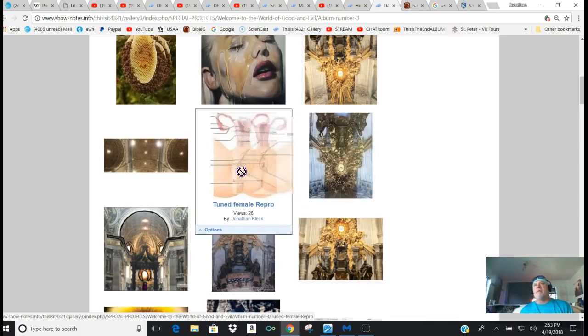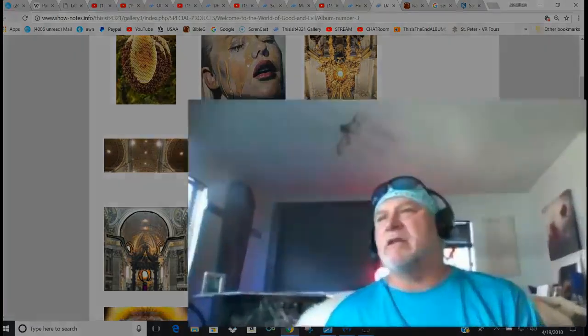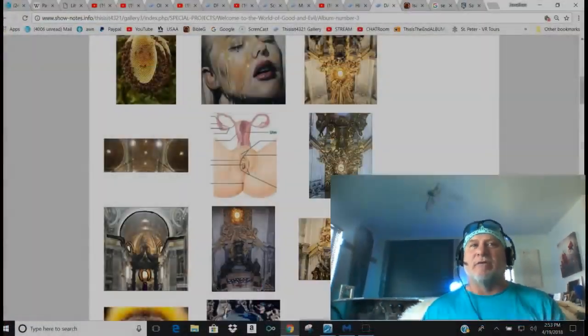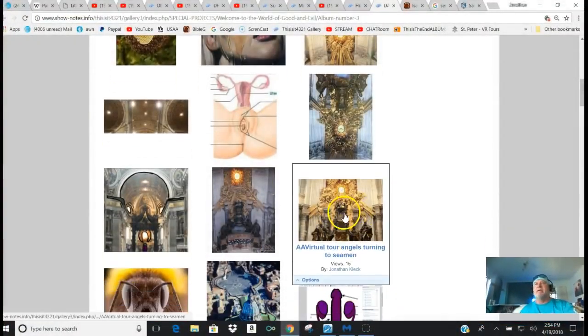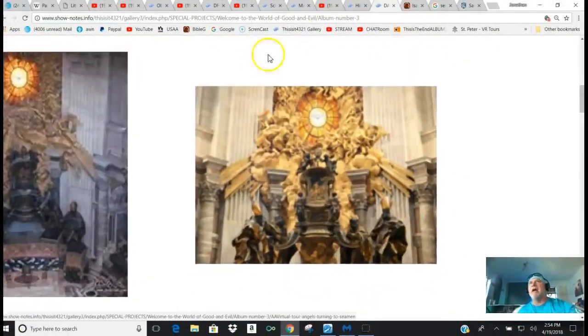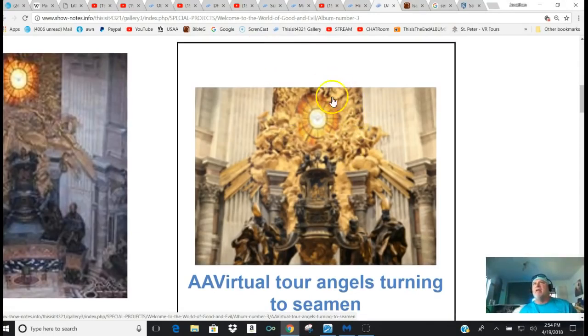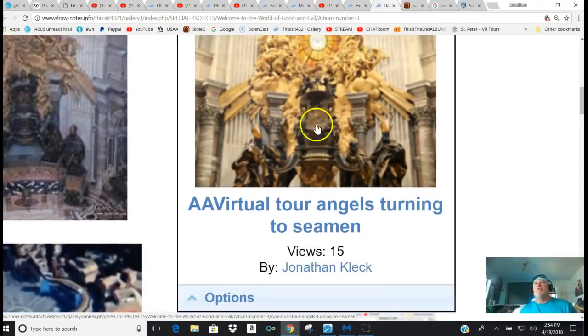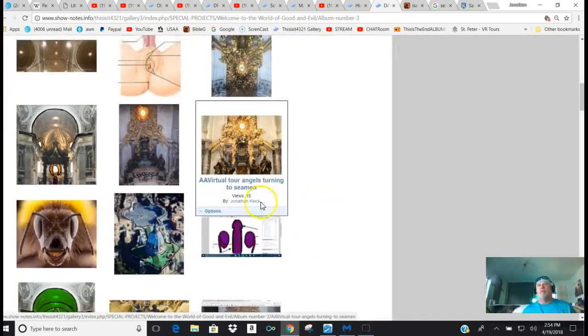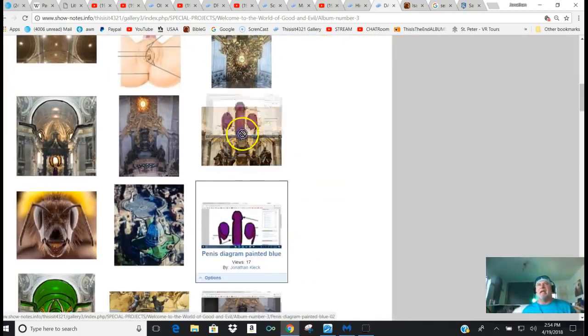So the female reproductive system is the goal. That was the target. That's what the enemy wanted us to get involved in. That's how the enemy captured all God's angels. That's the reason that in these images right here, all God's angels are turning into semen running down the sides of this black penis, which is what injected the seed into the female reproductive system.